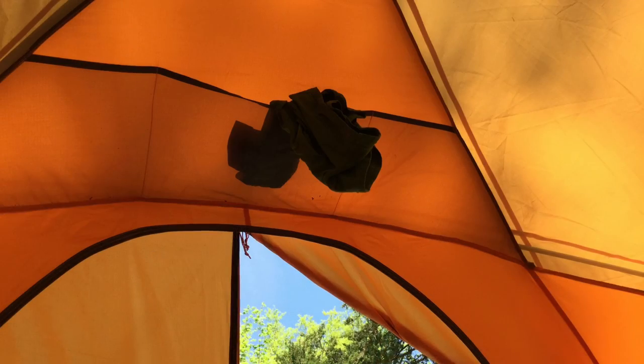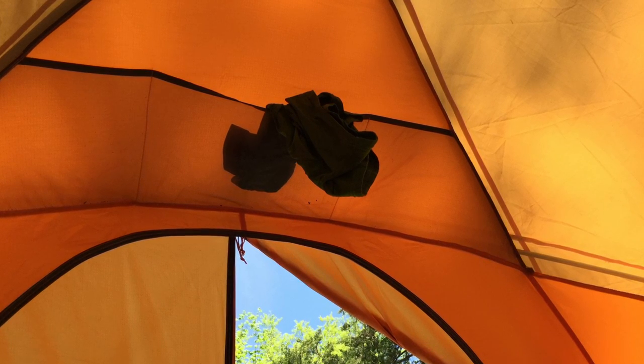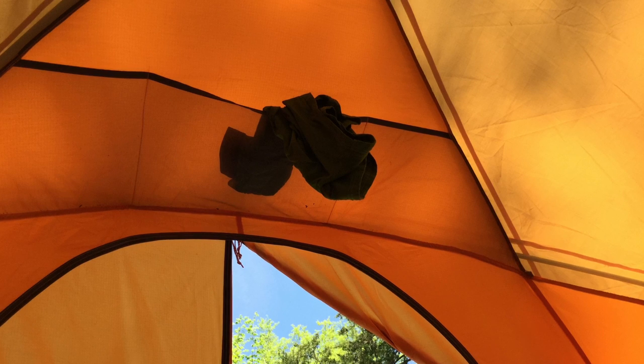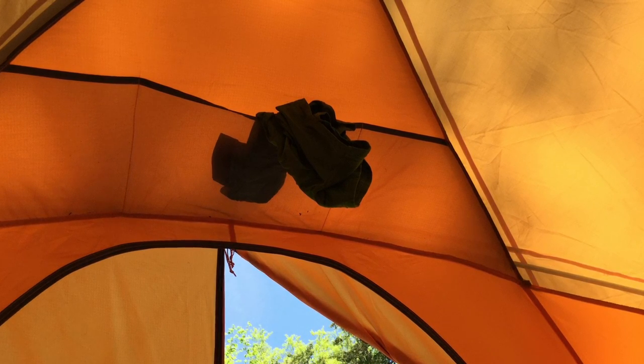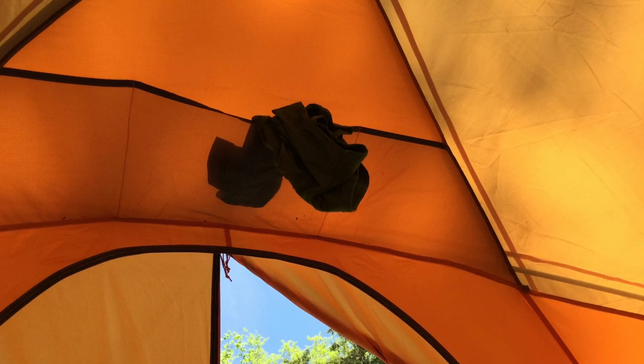The tenth feature to consider is the number of pockets and their placement. This Marmot Den has 12 pockets — four along each side wall and two more above each door. We don't think pockets are particularly important and we hardly ever use them, but many campers feel the number of pockets is the most important feature to consider. Most tents also have loops up around the ceiling, which can be used to tie a shelf, but we use the loops to hang a little tent light.